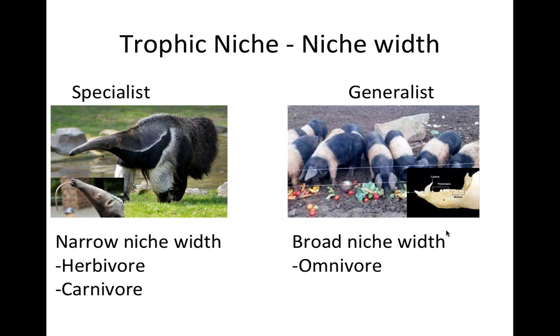And this is often reflected in morphological adaptations to specializing on one type of prey, or to being able to feed on a variety of different prey. It's reflected in where organisms can reside. A pelagic specialist fish will generally only be found in a pelagic zone, whereas a generalist fish might be able to forage across pelagic and benthic zones.